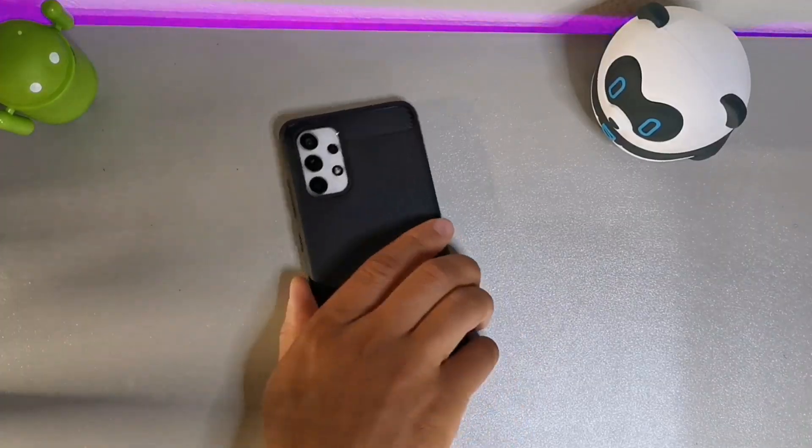Today we're gonna be taking a look at this new June update on the Samsung Galaxy A32. One of the things I noticed is that this one was on the April update for 2022, but it actually got Android One UI 4.1 before my Samsung Galaxy A12, which is actually on the July update. So even though the A12 is on the July update — further out for security — my A12 never got One UI 4.1 or even Android 12. I'm still waiting for it to come to the A12.